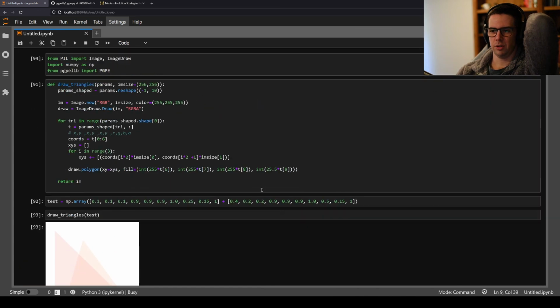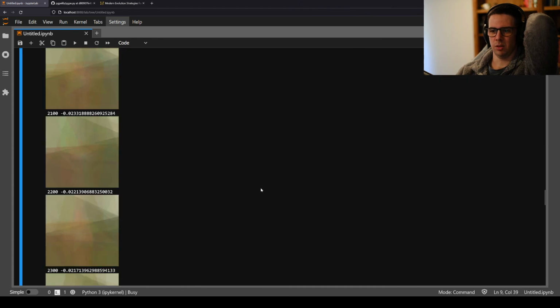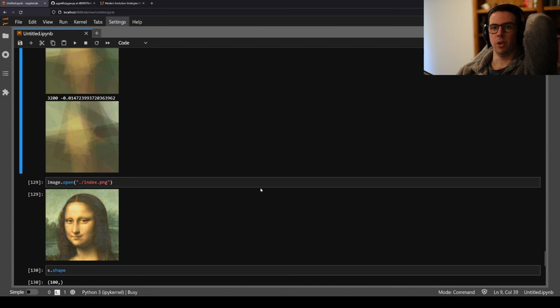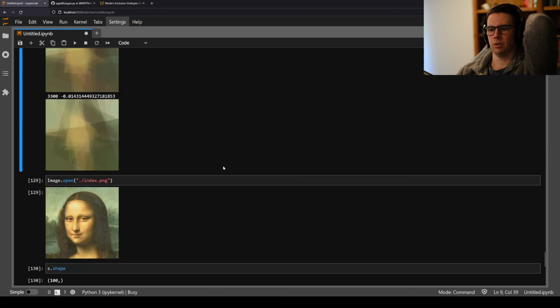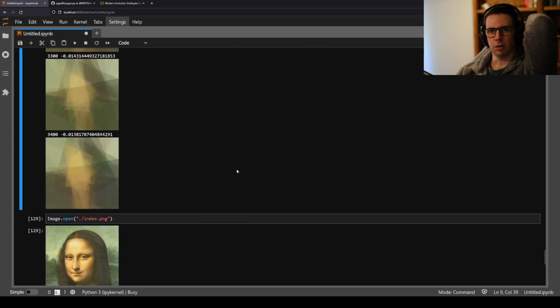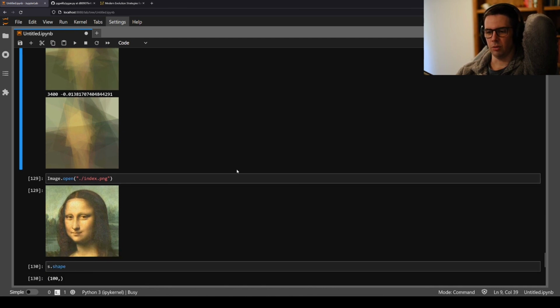Cool. I'll throw this notebook up somewhere, a GitHub or something. I don't know. There might be a better notebook hosting solution. But you can have a look at it. You can play around with it. And I'll keep playing around with it next time, I would say. Oh, look at this. Leonardo da Vinci would be proud of this work, for sure. Maybe this is what he was trying to do all along.